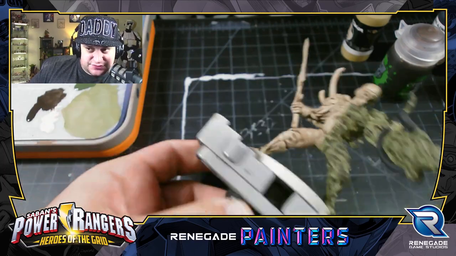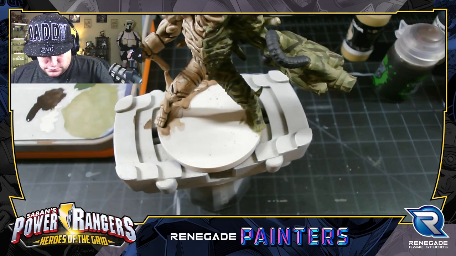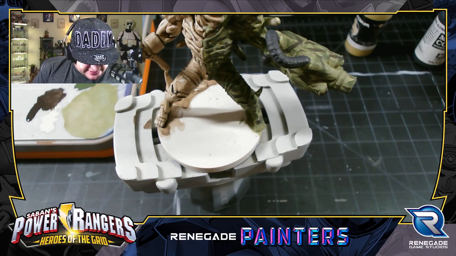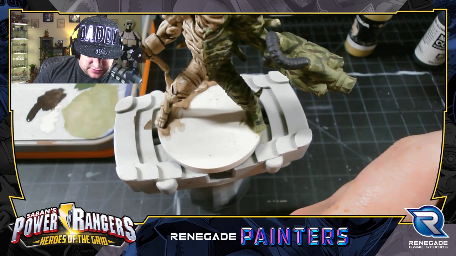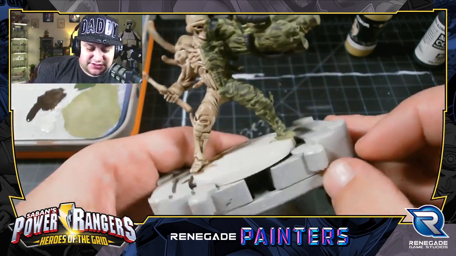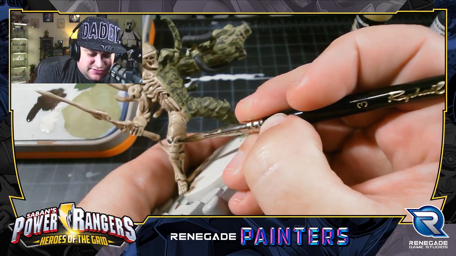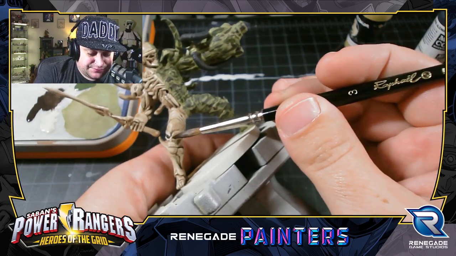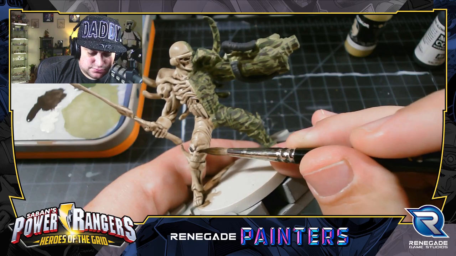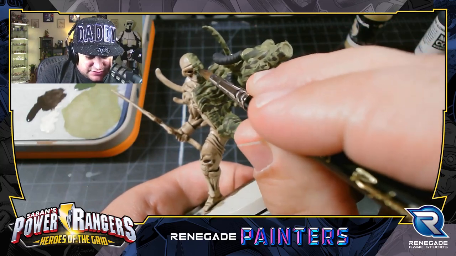So now, while that's doing its thing, I'm going to go back to my wash. And I'm going to put it in a couple spots that it didn't darken the way I wanted it to. Primarily in the skulls. Because again, those skulls, you want to put the wash in there so that it makes the eyes pop, you know. And I'm going to put a little bit in his right eye.